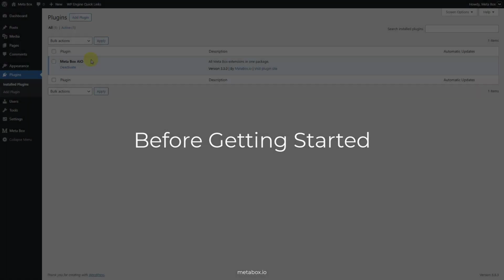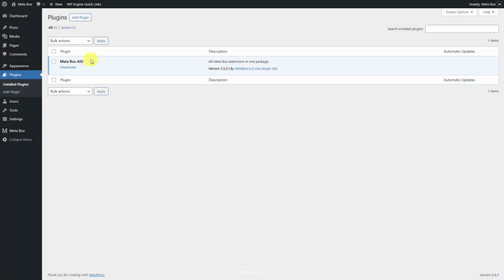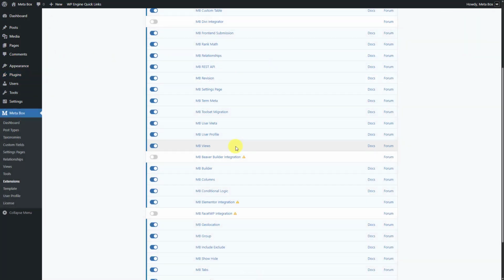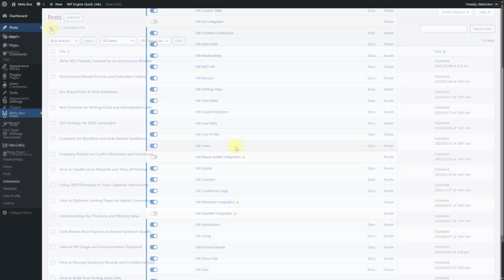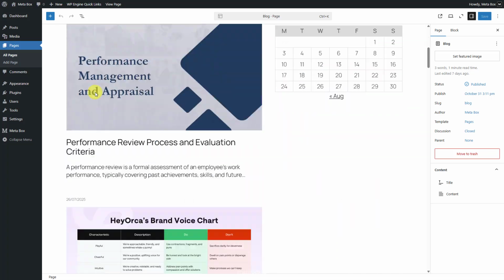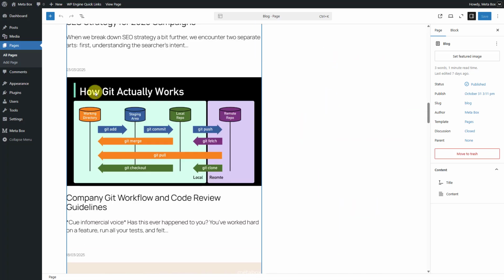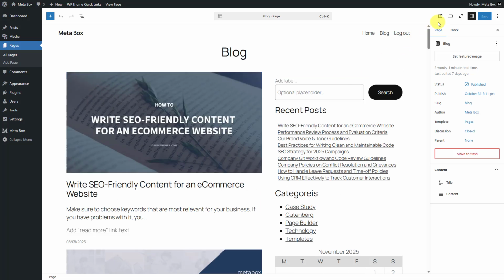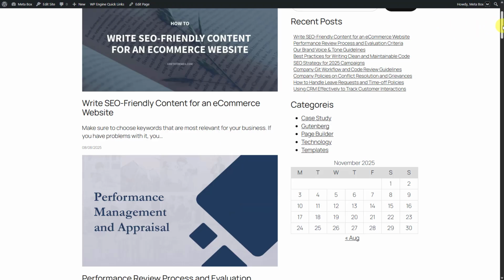As I mentioned at first, we'll add the section of recently viewed posts using MB Views. So, you need to install MetaBox All-in-One to have a framework and advanced features from extensions in this plugin. Especially, I activate MB Views to create a template for displaying the viewing history. If you need to have other features, just enable the corresponding extension. I've already had these posts and displayed them on a page like this. Here is how the page is on the front end.